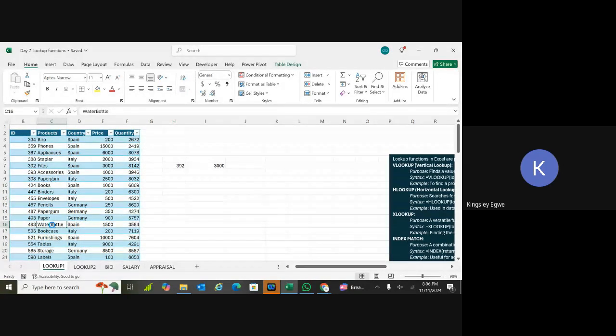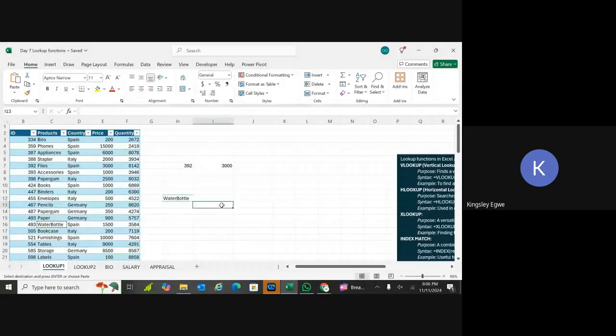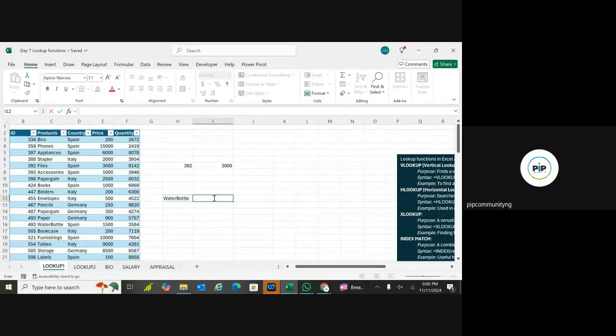Okay. This one now we are not using XLOOKUP, but rather, we are still using XLOOKUP. That one was okay. This one is equals to, then the XLOOKUP.